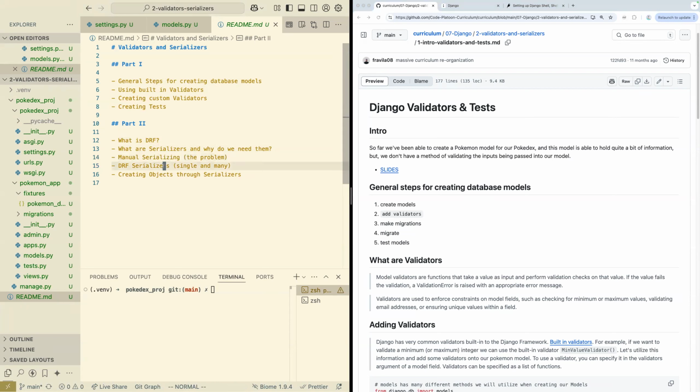We'll see how to build serializers, how to use serializers from Django REST Framework, and how we can in fact use serializers not just for turning data into JSON to say, if we're sending data from the Pokey API to our React app, but when we get data from our React app, we can turn that JSON into an object and then turn it into a model and save it to our database, which is pretty cool.